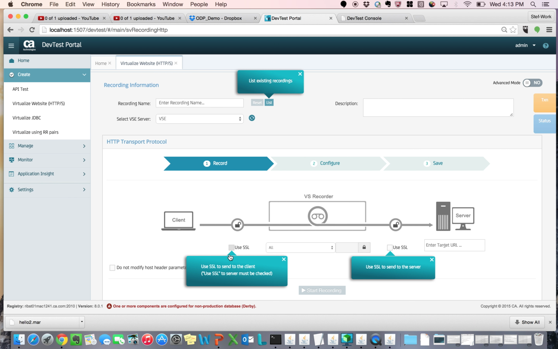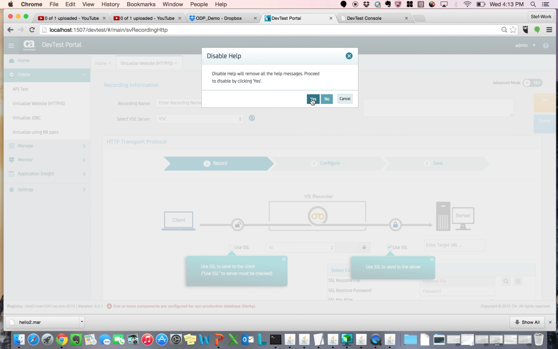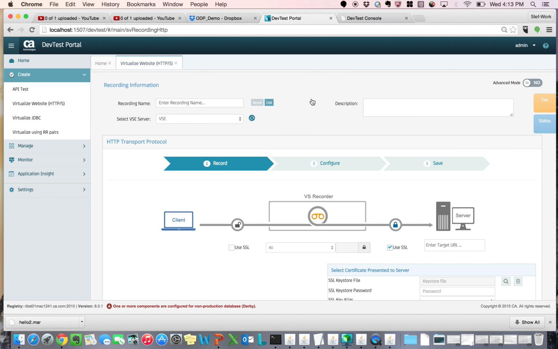The other option here is the ability to use SSL. We have some really easy ways for you to select the SSL parameters here and enter them in. I'm actually going to shut off the help right now because, hey, I'm not a new user, so I don't need it. You could shut that off in your preferences as well. Like I said before, it's up here in preferences on the right side of your screen.